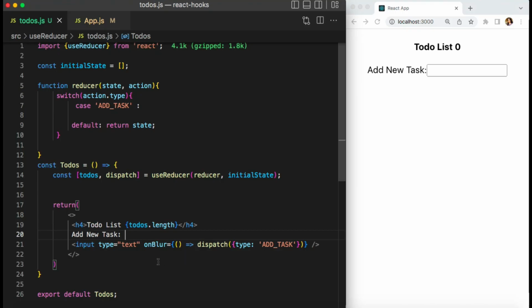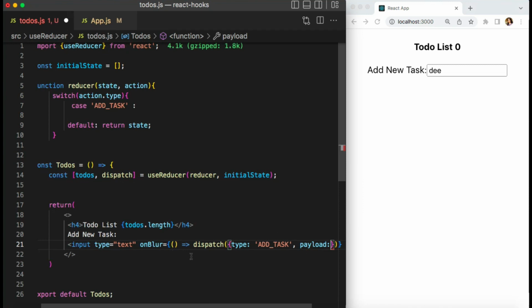So up to here it's clear that on this event I have dispatched an add task action, but now whenever this dispatch is going to run, I have to add a new task into my state. So that data is going to come from UI, right? Whatever I type here, it should come to my reducer to update the state. So that will be the second parameter of the dispatch, and that is the payload.